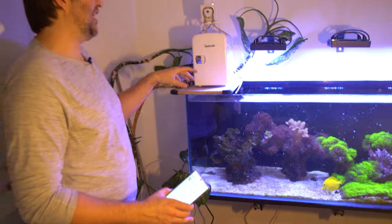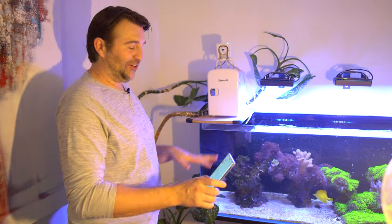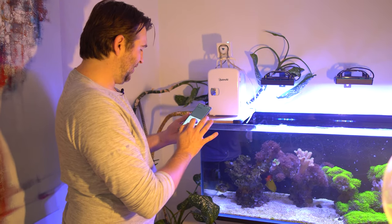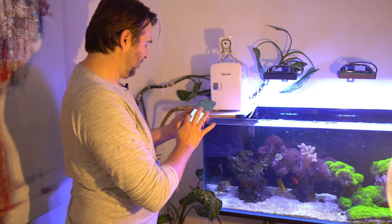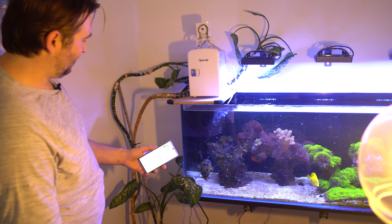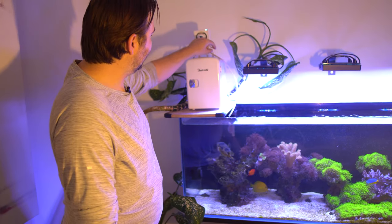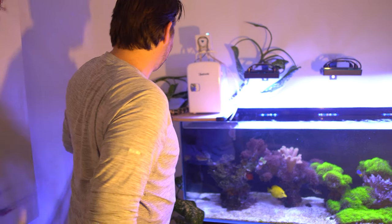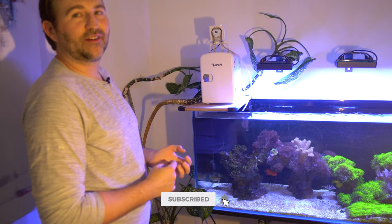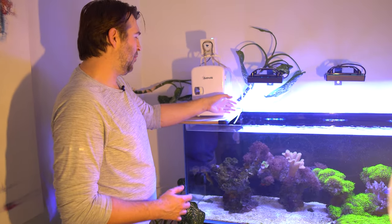If you wanted, you could schedule your tank to go into feed mode on your Hydros and then schedule that a couple minutes before this kicks on — or just let it dose and circulate around the tank. The only question is how much to dose. I'll say five mils over ten seconds and see how much we get. The biggest thing is you just want a very short line so you don't have a ton of food sitting inside it. Ideally, put the fridge right beside the tank with just a short drop into the tank. Twice-a-day feeding means it's only out for a couple hours — the food will still be fine. I wouldn't want to leave it for days though.